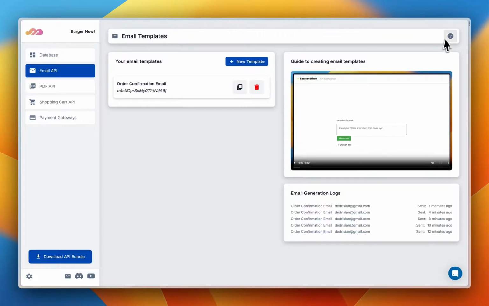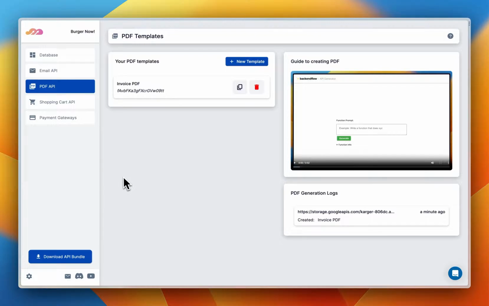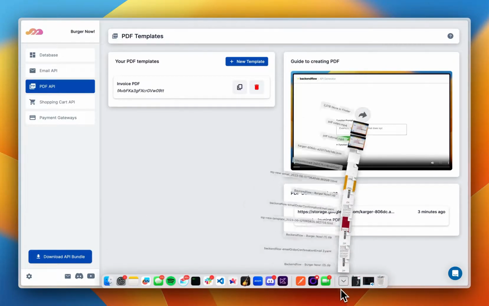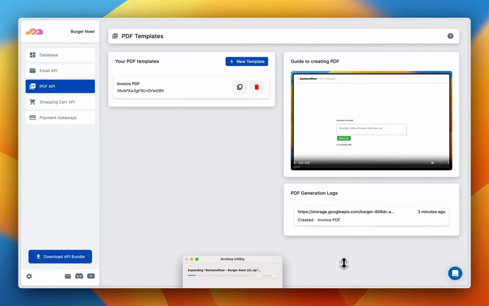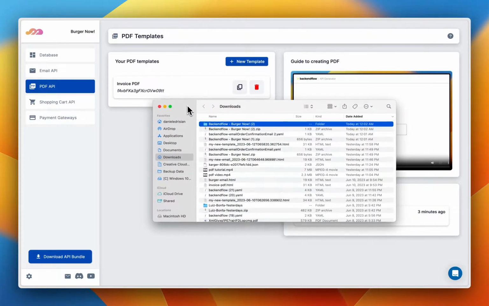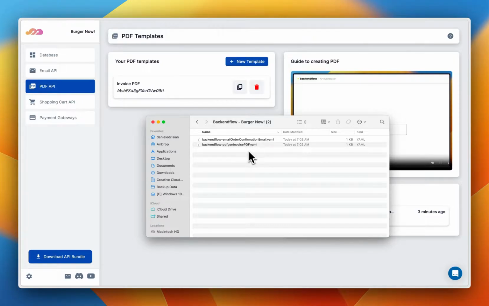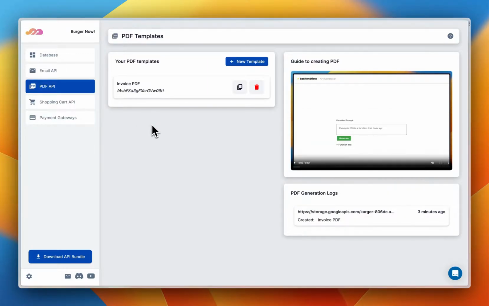Great. Now that I have created my PDF API, I'm going to click on the Download API bundle once again. Great. So now it creates a folder, and this time there are two different YAML files here, right? There's the email YAML file, and then there's the PDF for our invoice YAML file. And the previous one is unchanged. This is just a new one. So let's go ahead and upload this new one to Flutterflow.